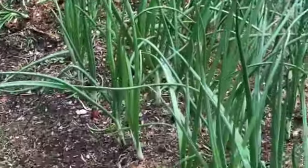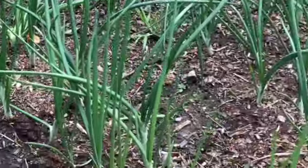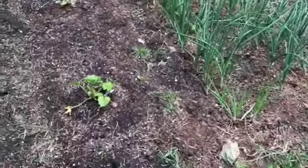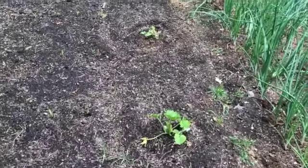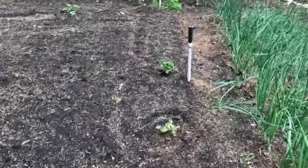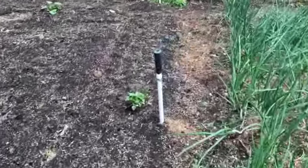That's one of the reasons why I wanted to do this garden, because I don't have full sun in my yard, don't have the space to be able to grow really nice onions, so we're going to give it a try. There's a zucchini plant, and we have 2 cucumbers, and as you see the little green thing sticking up there a couple inches tall, that's the corn to the left.